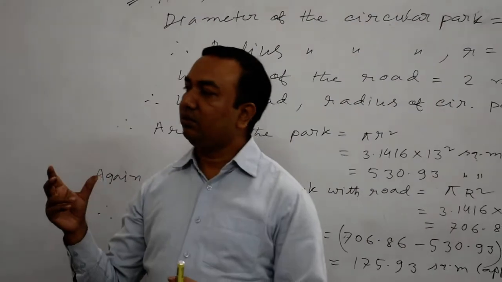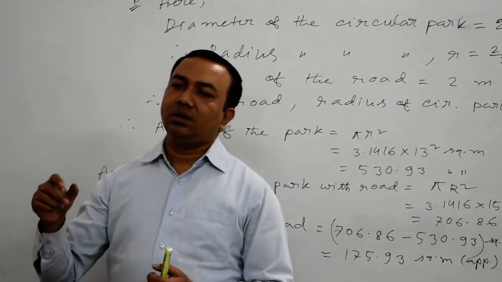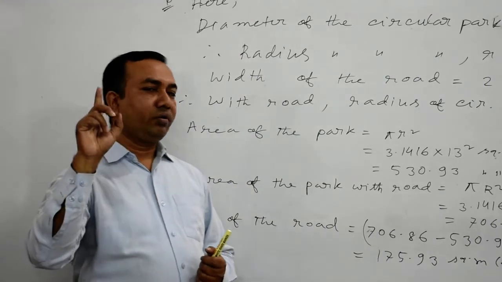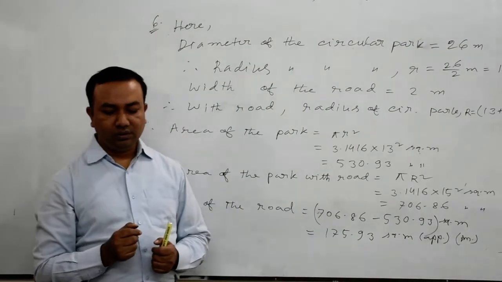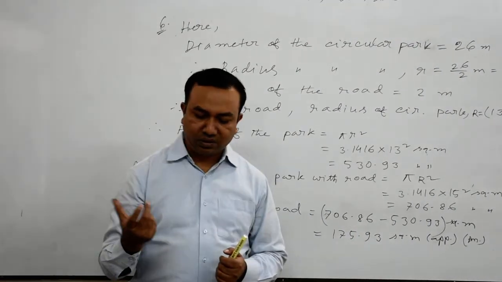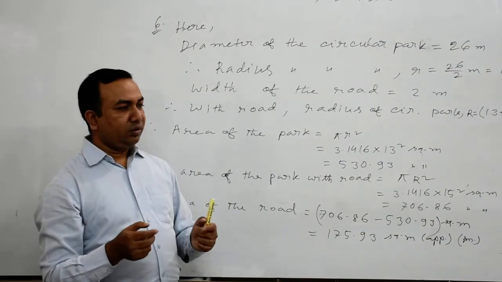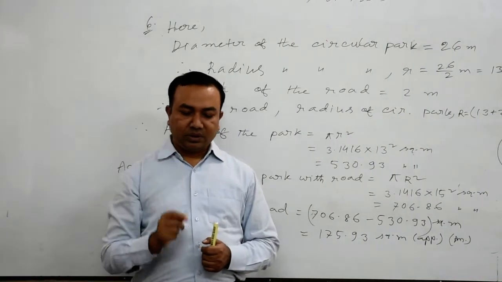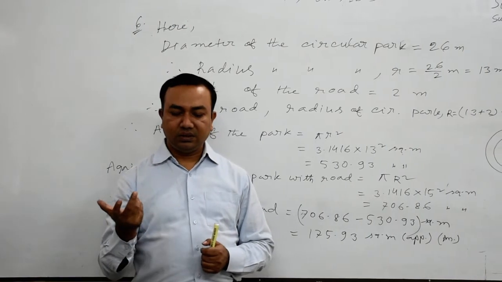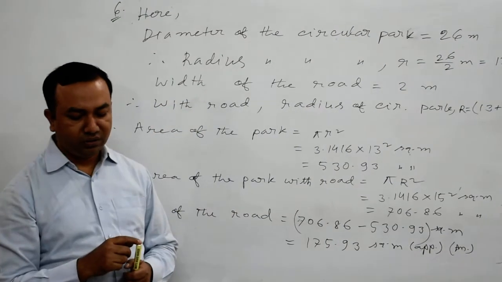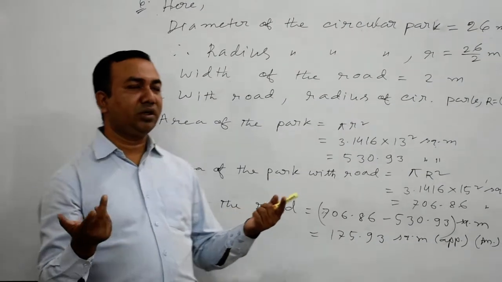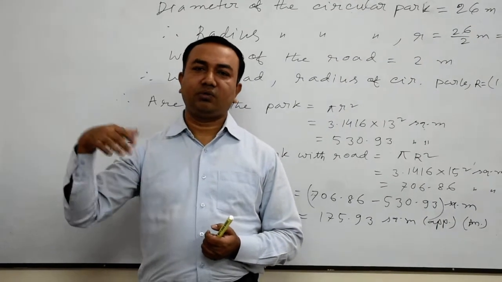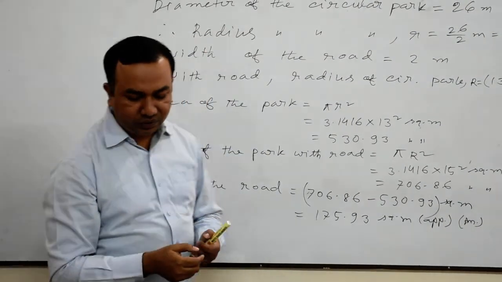Before solving this problem, you should know one thing: any wheel or circular shape object, by one rotation, completes or covers the distance which is equal to its circumference. So, if you divide any distance by the circumference, you can calculate the number of rotations. For the individual number of rotations, you can approximate. Suppose the result will be 100 point something, you just write approximately 100 times. Okay, let's try to solve the problem.